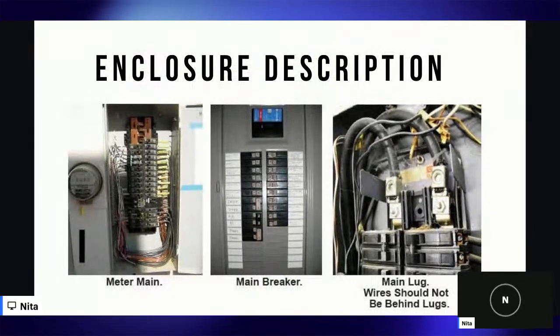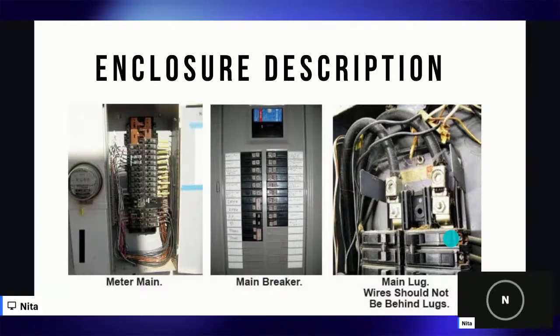So these are again the technical terms. I'm going to go back and forth because most of us know this. We refer to this as just the electrical panel, the breaker box, the main panel, something like that. But technically it is called an enclosure. It's usually a metal box that houses the service equipment, typically made of galvanized steel so that it can be rated for wet locations as well.